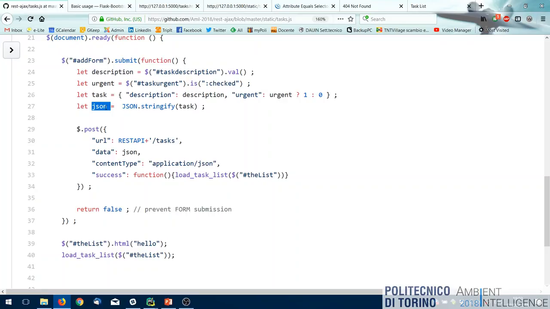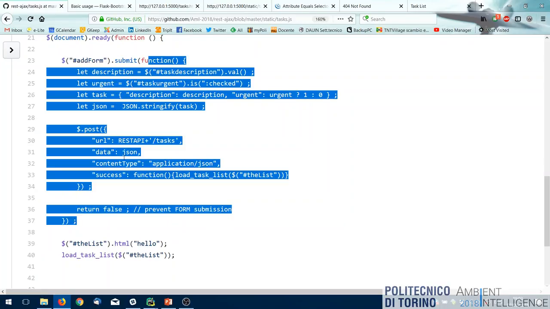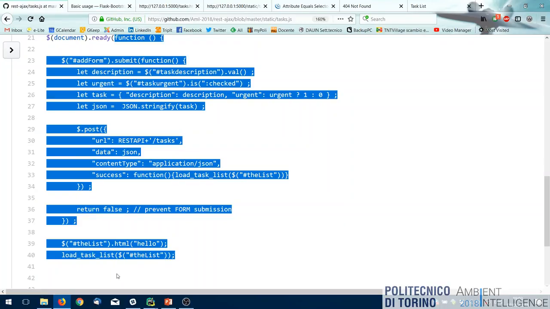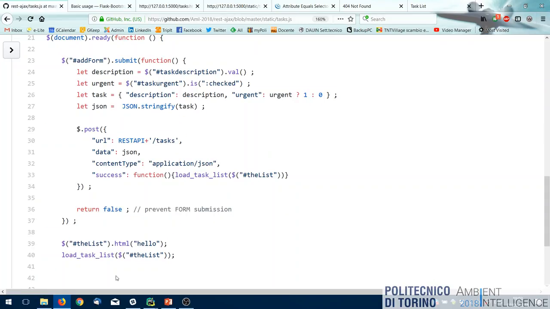So we need to be used to having an event handler inside an event handler inside an event handler. jQuery has a lot of nesting levels to be managed. So try to write clearly, format your code very well, write comments, because otherwise you will get lost very easily. Always think that I'm setting something now to happen later. This is all asynchronous, event-driven asynchronous programming. It's very easy to get messed up.